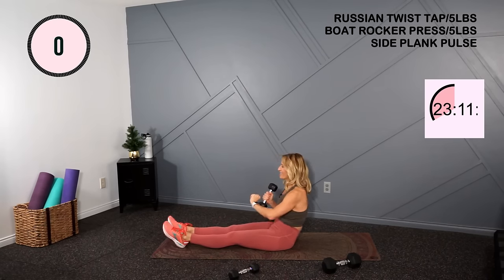Round three, I will go with the same weight amounts. Everything felt pretty good to me. Again, that back-to-back with that Russian twist and starfish are killer, but only one more round. We got this. Roll it up, here we go, for four, three, two, one, and up.